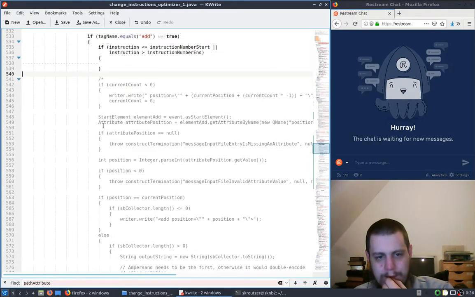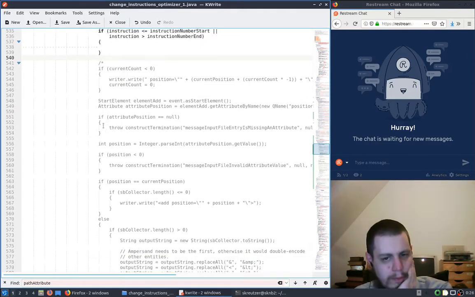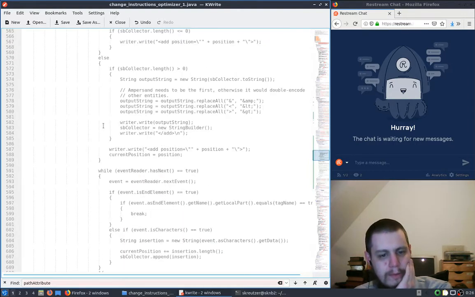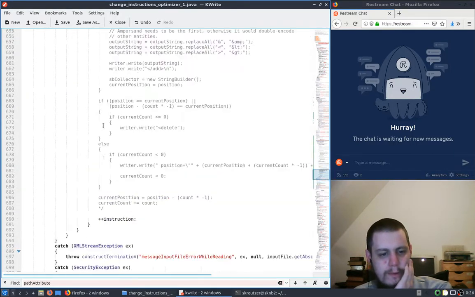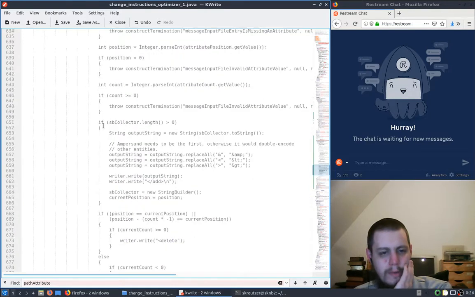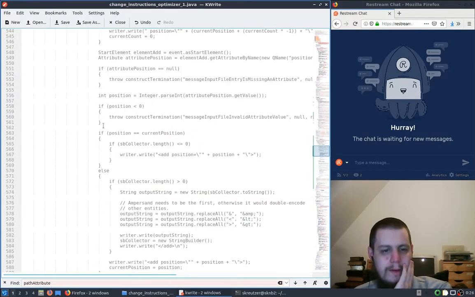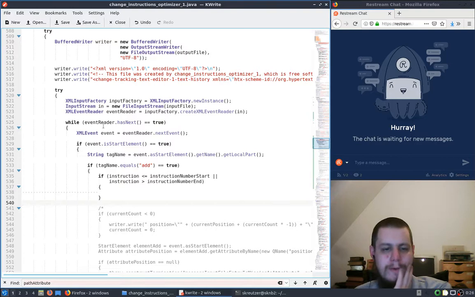How do I do it here? How do I work with additions? I don't have a separate loop to get the text nodes.